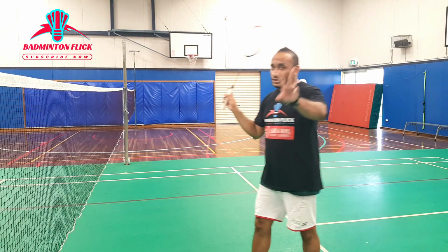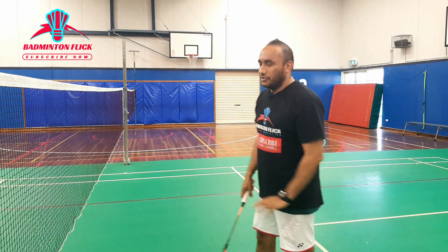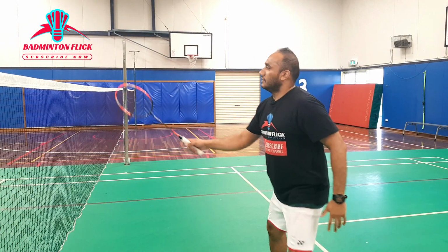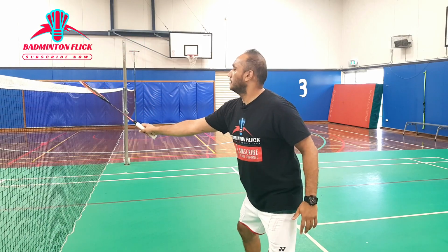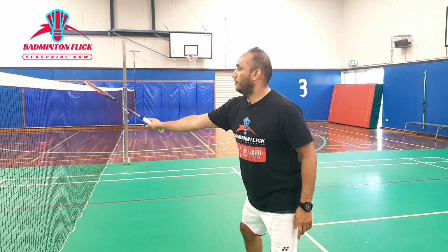So with learning these two grips correctly, you can do it at home, at any badminton center, or even on a wall, anywhere. This is what you're going to do. Go into a nice stance with your body facing straight. Keep your racket on the net. Have a look. So this is my forehand grip.